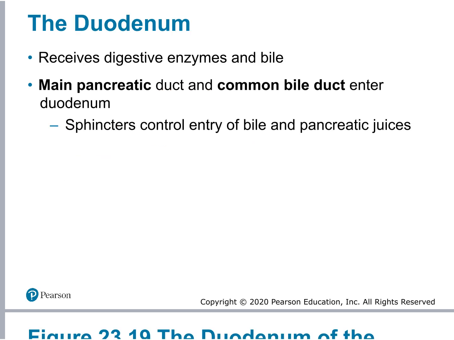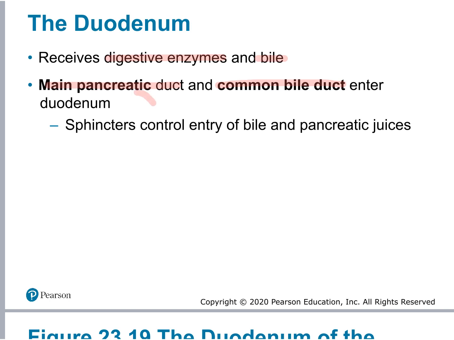Now, the reason why most digestion occurs in the duodenum is because it receives most of the digestive enzymes from the pancreas. The pancreatic enzymes are more powerful than the enzymes that come from saliva or the enzymes that are in gastric juice. And then we also have bile. Bile came from the gallbladder, and bile is going to break down the fats. So we're going to find some structures in the duodenum that we're not going to find anywhere else in the small intestine. The pancreas empties into the small intestine through a duct called the main pancreatic duct. There's also a smaller duct called the accessory duct, and we'll show you a picture in just a minute. And then the common bile duct also enters into the duodenum.